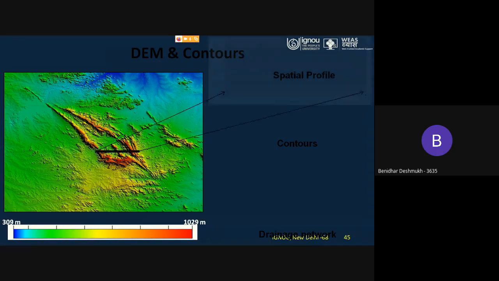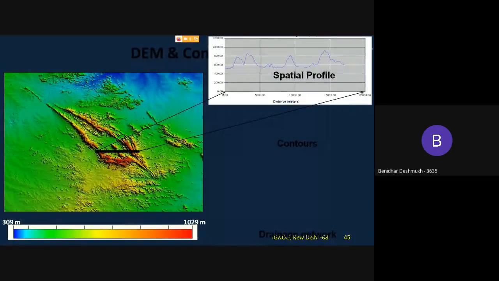Then when we talk about the topography, you can see that this is one area in part of Karnataka in the Sandur schist belt that is there. These are the hills which are known for their manganese and iron mines. So we can create a spatial profile, and when you see this line, this is a profile from here to this point, this to this point. It gives you an idea what the topography is in this area.